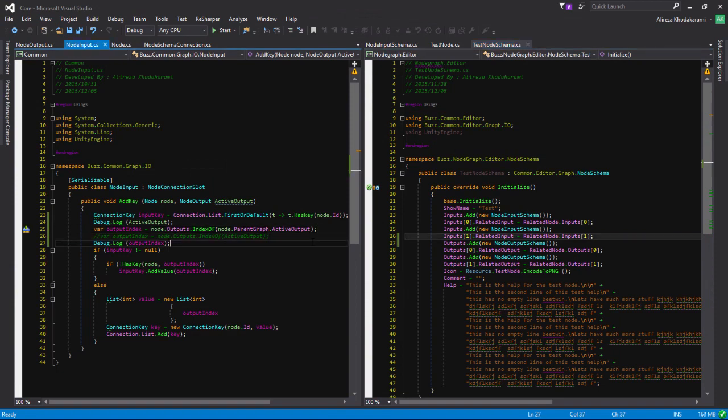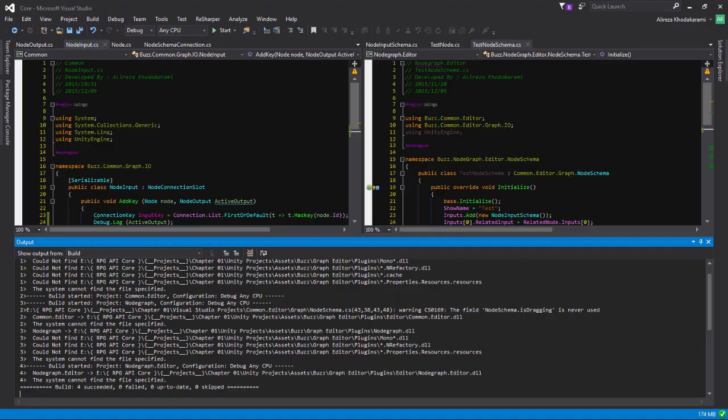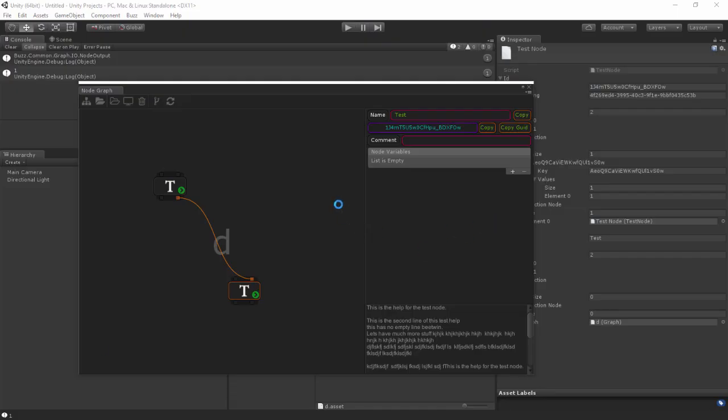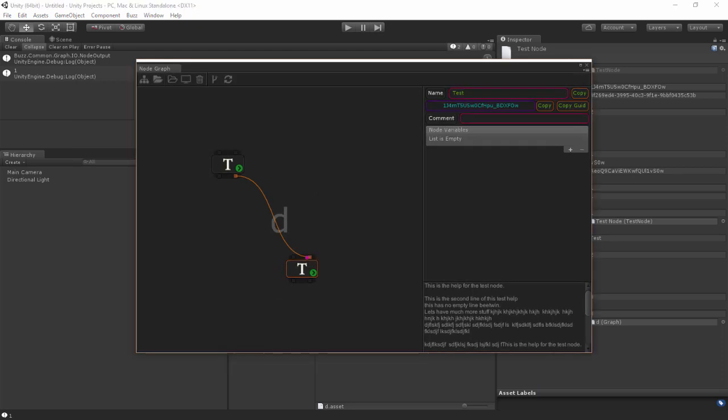So first of all, node.outputs index of active output. Well, I think that would be the same, you know. If I do this and build, that would be the same. Interesting. I never noticed that one. Break connection.